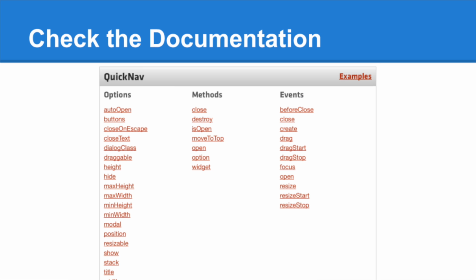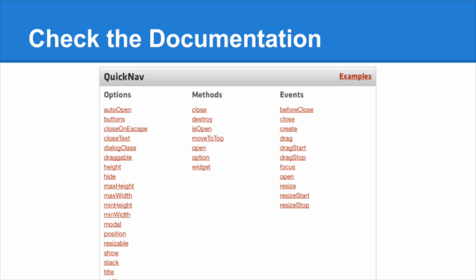The important thing is documentation, documentation, documentation. Now this year you're using documentation. Next year in 305 you're going to be writing documentation for your own APIs. So getting used to how documentation works is really important. And as you can see, this is the example, the quick nav for the dialog. And as you can see, look, there's the options: auto open, and then there's some events. Look, open, close, and everything is documented in detail in that documentation.